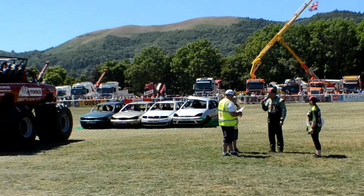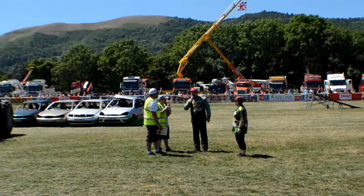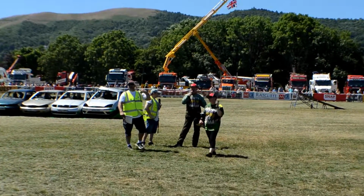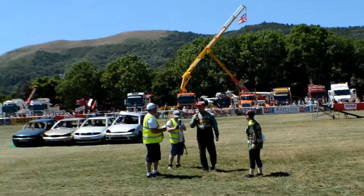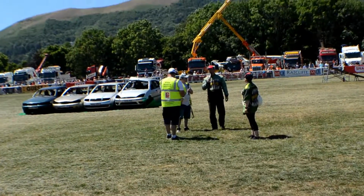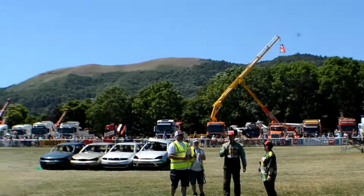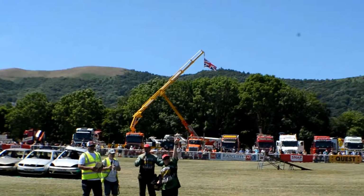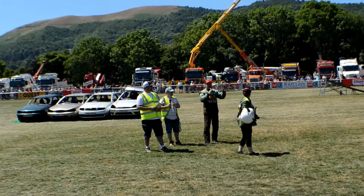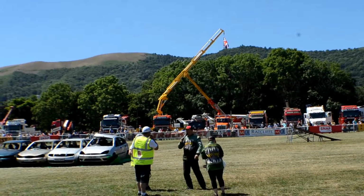Alright, so do you think these guys will be loud enough for you? Okay, are you guys ready for some destruction? I'm going to need your help and participation. Before I take off to the cars, we need a big 3, 2, 1, and the louder the 3, 2, 1 is, the harder I hit the car. So can we have a practice with that, guys? You ready? 3, 2, 1, and then I go. As soon as I hear that number, I'm on the throttle and I'm off to those cars.